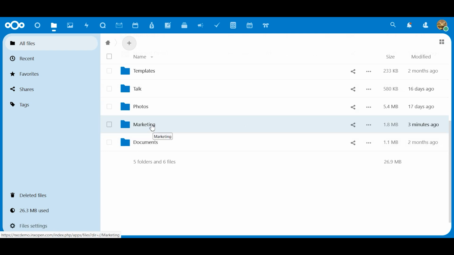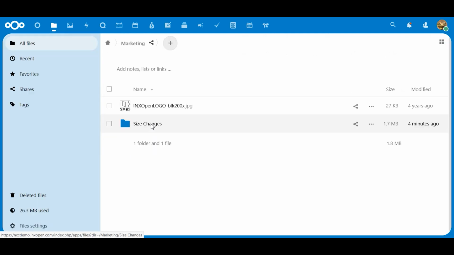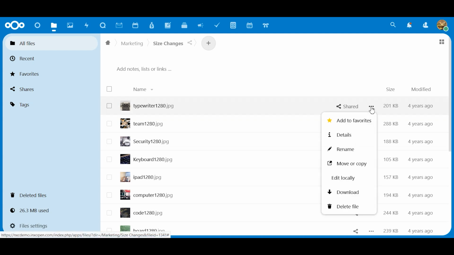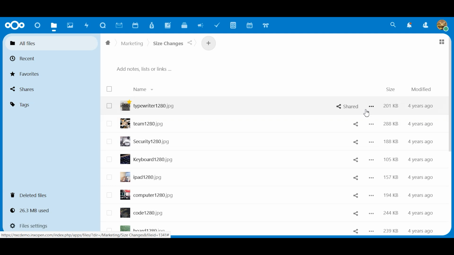Now, if there was something in here that I really liked and wanted him to take a look at, I could say, okay, just go into the marketing folder with those photos there, and you can see my favorites. We can take this typewriter. I really like this typewriter. I'm going to add it to the favorites. That way, Jimmy can know the things that I'm trying to highlight.